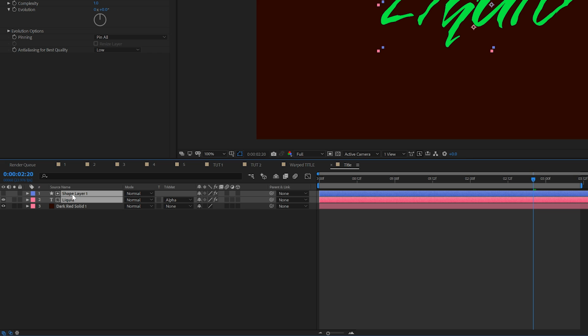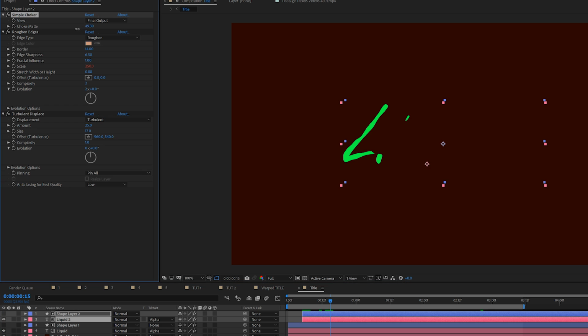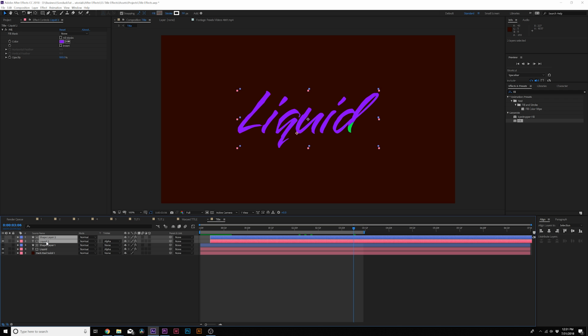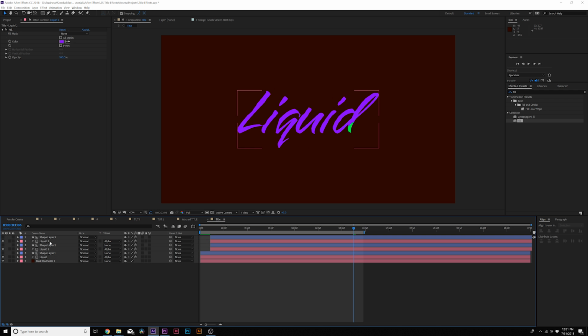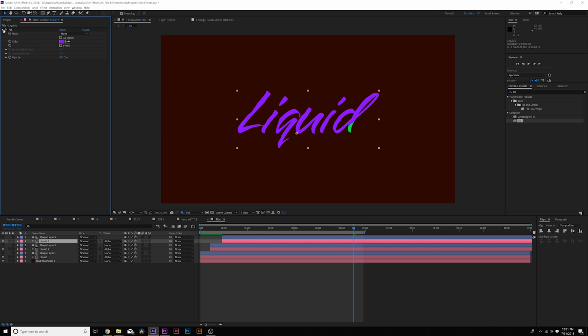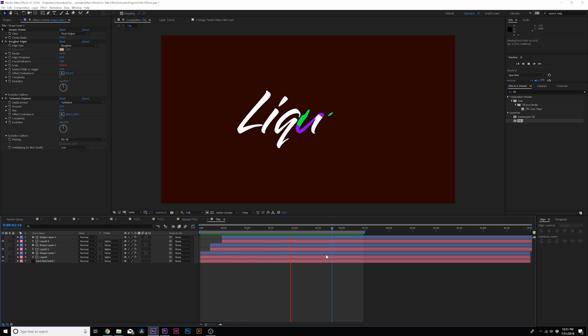And then what you want to do is select the shape layer and title and duplicate them. Offset these layers in time by just a few frames. Decrease the choke matte under the simple choker to about 30 or so. Make sure you change the color for your title. Duplicate the new title and shape layer. Make sure to offset it in time. Return your title back to its original color. You can turn off the fill if you want. And then turn off the simple choker. And now you'll have a liquid or a brush reveal, whatever you want to call it, for your title.